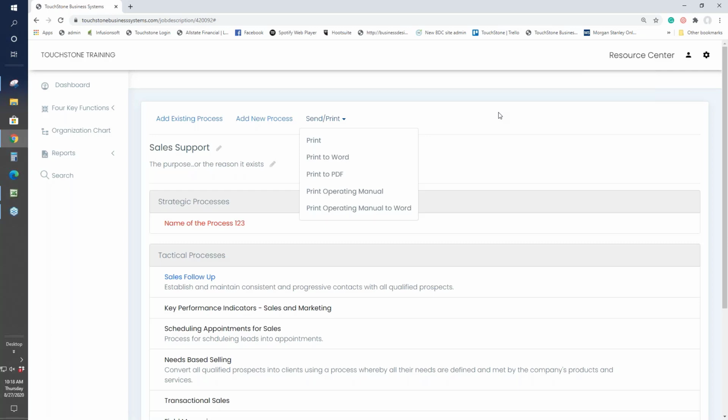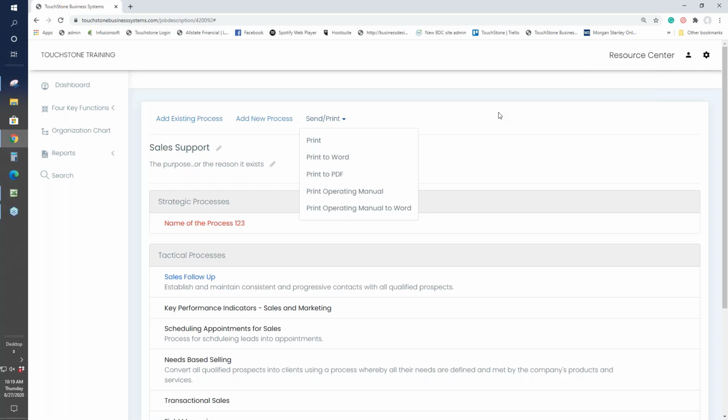of that. A lot of people who use TouchStone accounts came to us because they're suffering from what we call SOP chaos. It means you've got processes everywhere. You've got some things here, some things there. Last person that was working for you documented a bunch of stuff and then saved it somewhere. No one knows where it is or if it's even up to date. A lot of people go to the server and do a save as, and suddenly there's 5 versions of something.